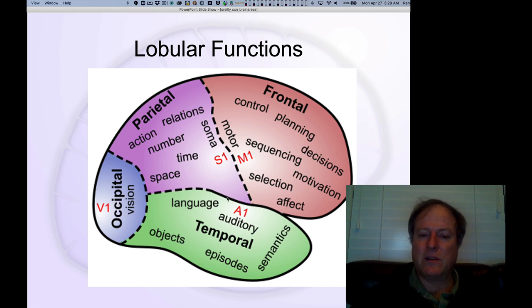Likewise, we have a primary source here in temporal lobe and the superior temporal lobe for auditory information. Midline areas here are associated with somatosensory information, so S1 is the primary somatosensory cortex, and right across the central sulcus is the primary motor cortex. Now this is not an input but rather an output, so this is the one case where the anchoring is actually on the output side of things.